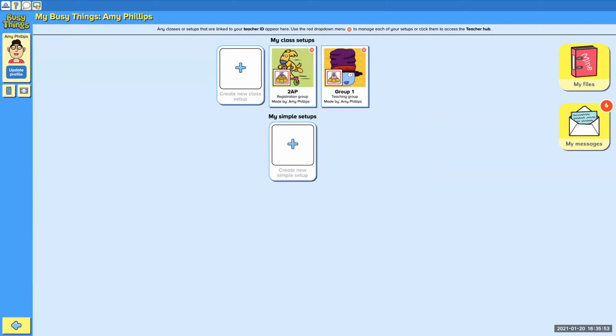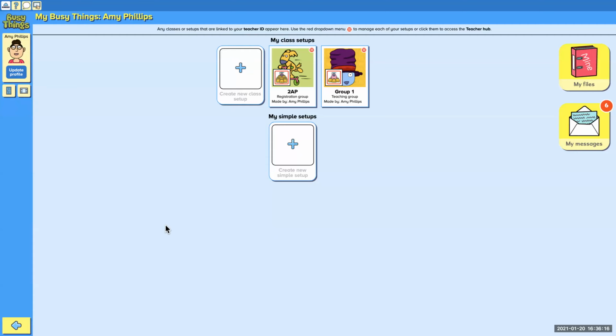I just thought I'd double check because obviously we do have parents who may not have access by tablet or computer or things like that. Yeah, they will get a handful of games that we think the experience is reasonable, but they're not going to get a My Busy Things area. No, that's fine. Thank you.